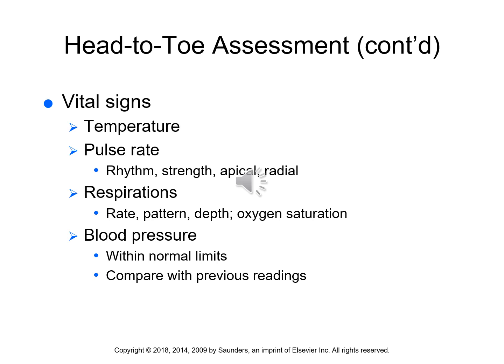Also remember pain. Pain is our fifth vital sign that we should be assessing. Don't forget how to assess that. OPQRST, right? Onset, provocation versus palliation: what makes it better? What makes it worse? Quality: is it throbbing? Is it stabbing? Is it burning? Region or radiation: where is it located, and does it spread anywhere? Severity on a scale of 0 to 10, 0 being no pain, 10 being the worst pain.